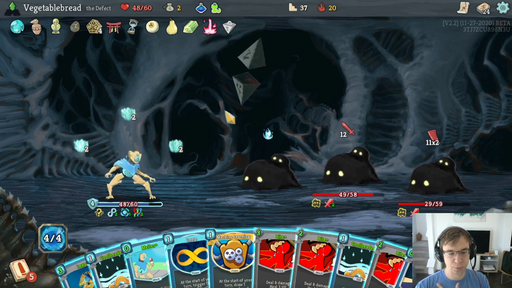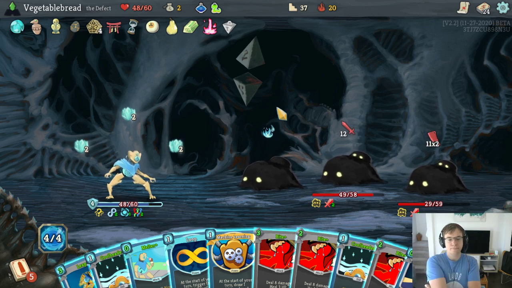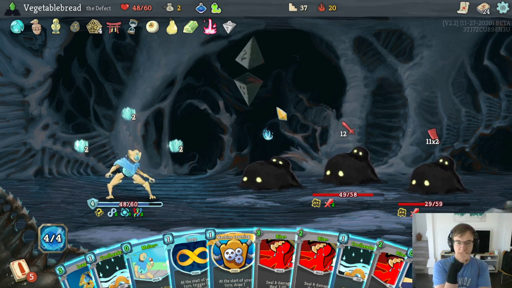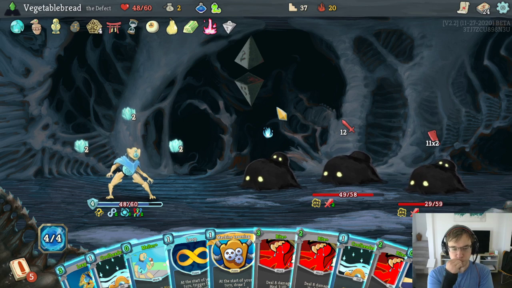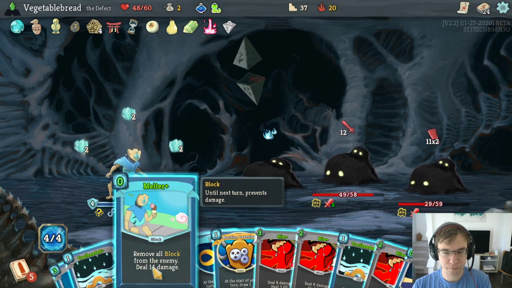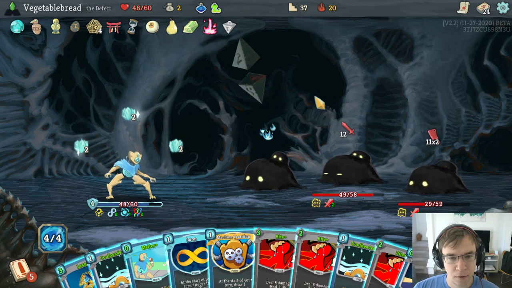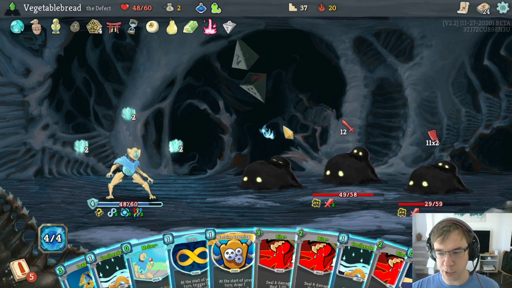Alright, first card is doubled. We could play double Loop. Or like double Bite or something. Double Melter almost kills him. Just off by 1. Double Loop heals us, which seems good.